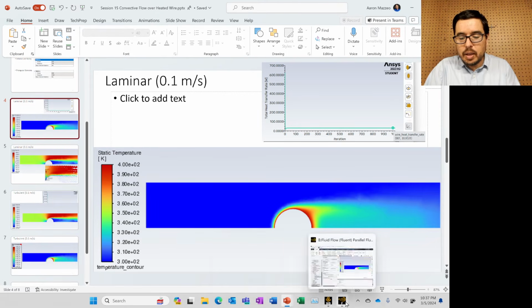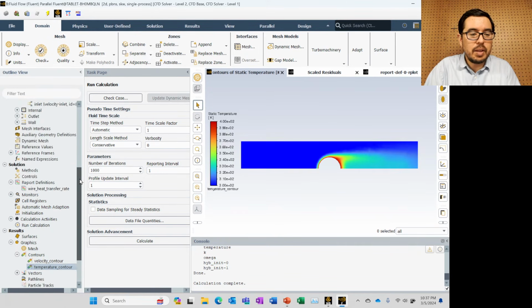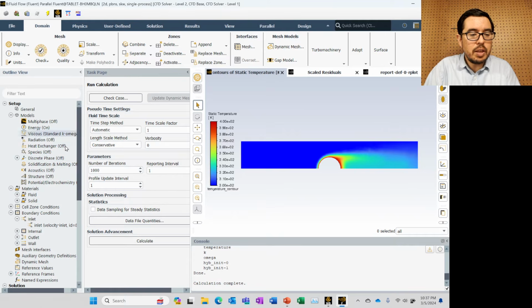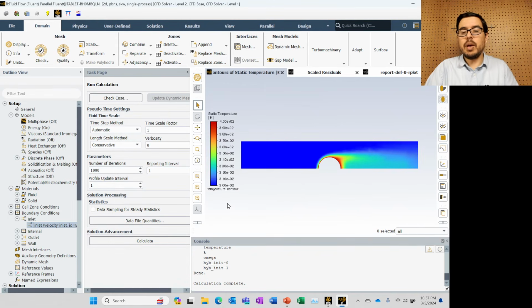But the simulation did run faster with the K omega. Let's change the inlet velocity for this system down to 0.01 meters per second. Now, let's ask ourselves a question and make a hypothesis.